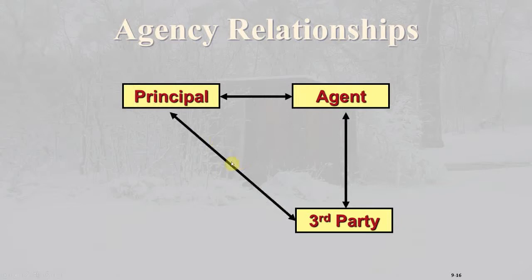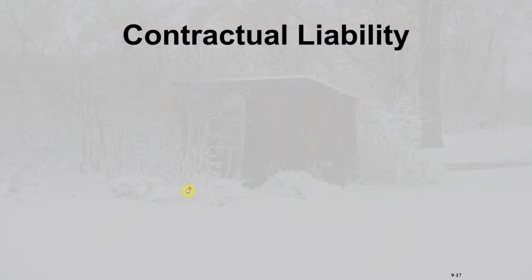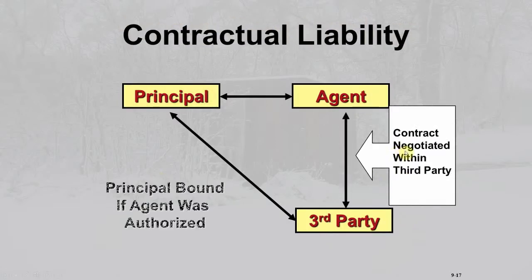So, agency. We have a lot of agency agreements, and think in terms of employment. That's probably the most common, is that principal, right, the company, the owner, the boss, the agent's the employee, and they interact with third parties, right? Is there some contractual liability? Yeah. If the agent's authorized, okay, and that's mainly what we're going to discuss here, is what kind of authority and who is authorized.